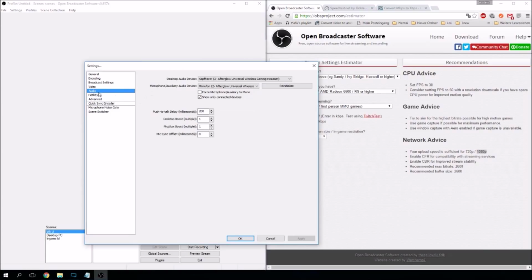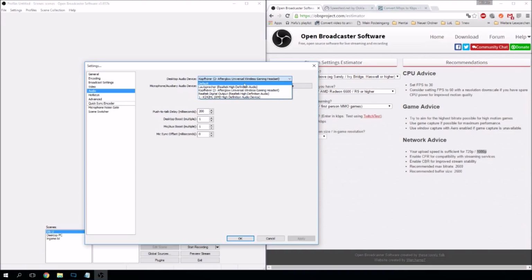So audio: if you have multiple audio devices, meaning you're using a microphone, headphones, or speakers, you'll need to select the one you're actually using when you're playing.